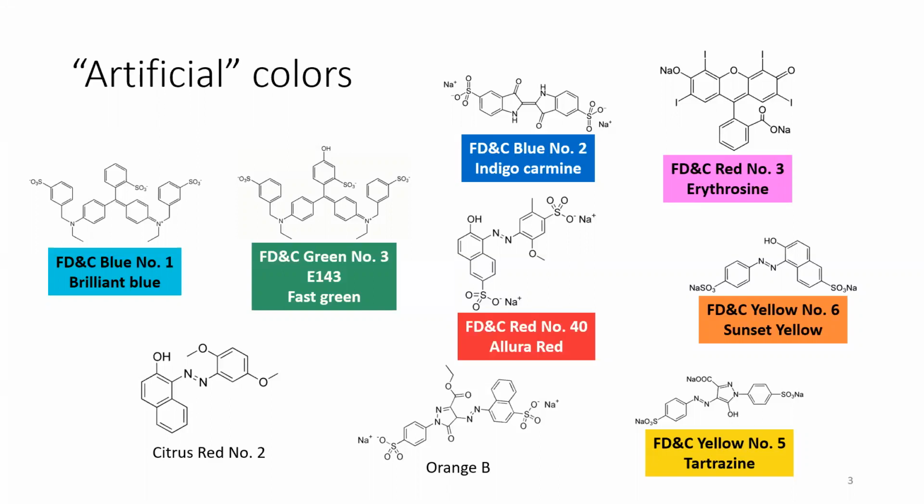So the citrus red, as you know from the name, is approved to color citrus peels, mostly orange peels. A lot of times orange farmers will harvest oranges when they're still green. They make sure that the sugar concentration in those oranges is at a certain level, but oftentimes it will get to that level and the orange itself is not orange yet. And so they can use that to color the peel of the orange.